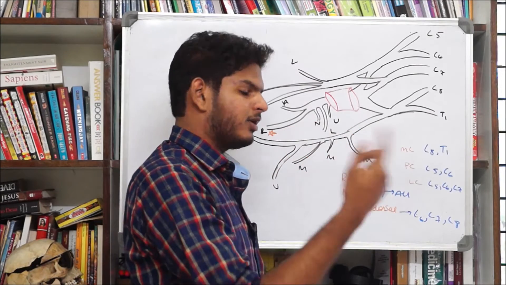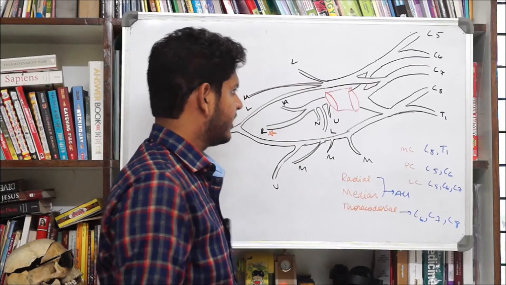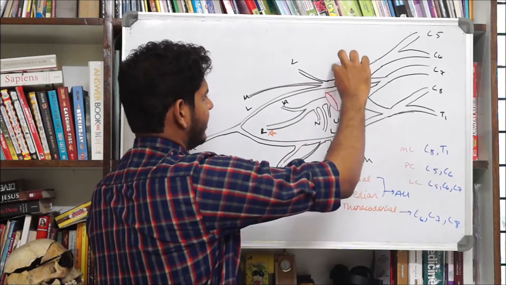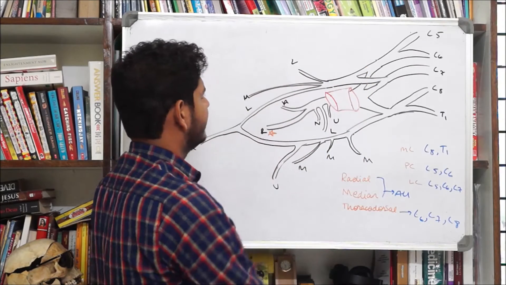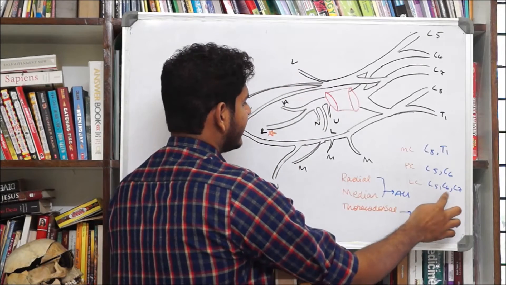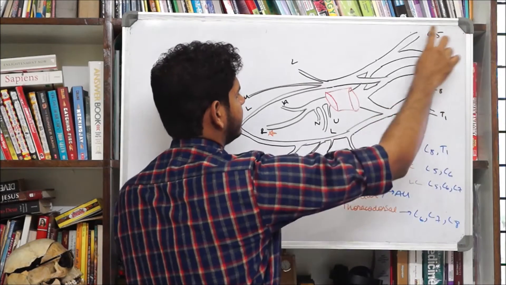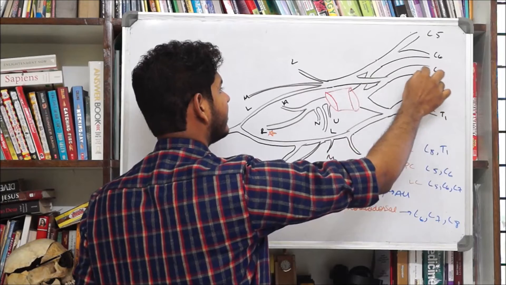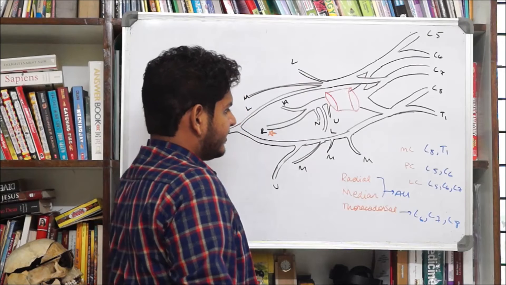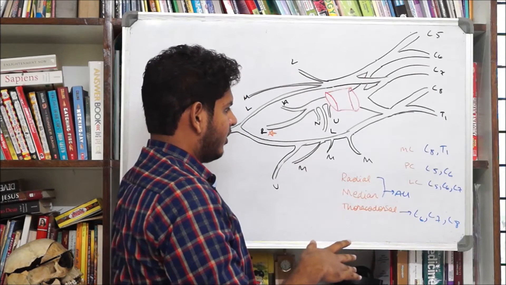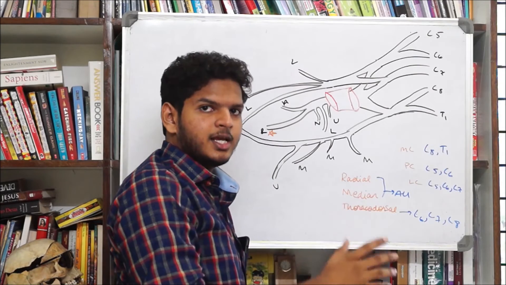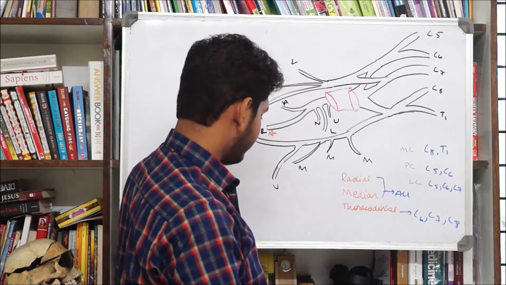From their innervation we can correlate the damage and then find out the root value of the nerve. So this is the second part of the axillary artery. The lateral cord — remember that all the nerves, the LML of the lateral cord — L, M and L — will have the root value of C5, C6 and C7. That is these three segments. So C5, C6, C7 as the root value for LML of the lateral cord. Coming to the medial cord, all the nerves of the medial cord will have C8, T1 root value. Now an interesting thing to note here.